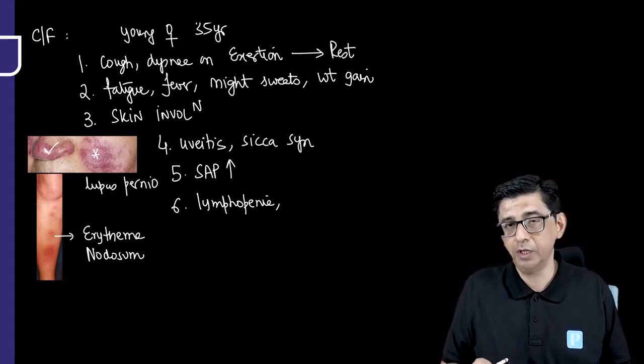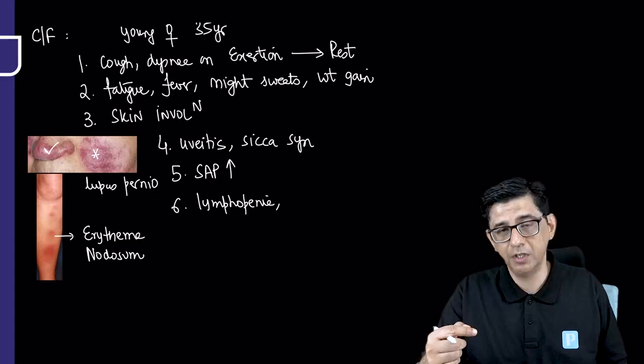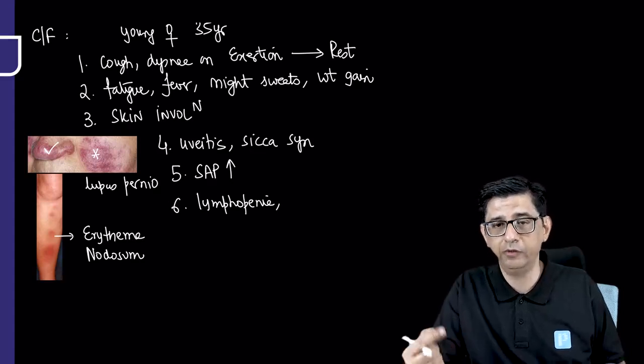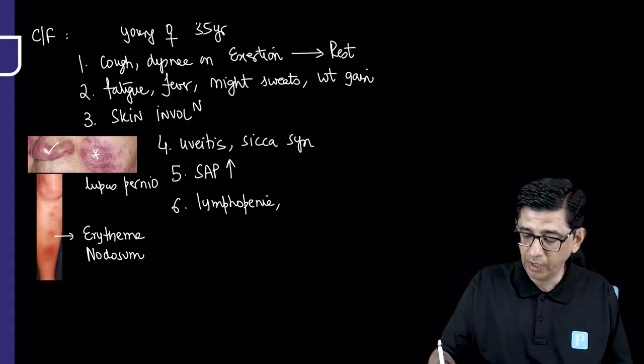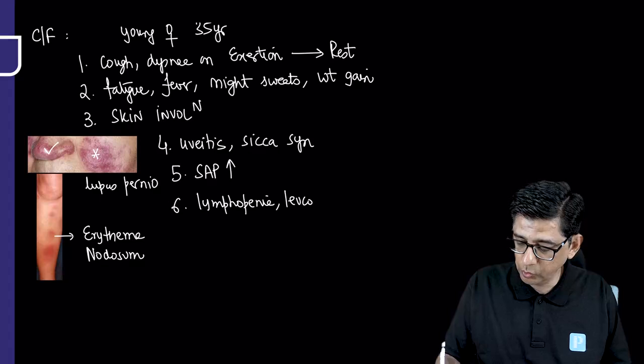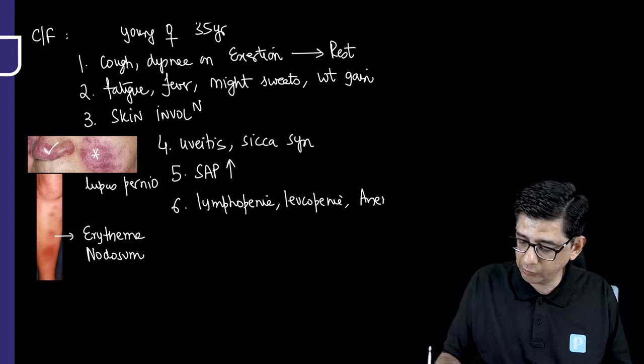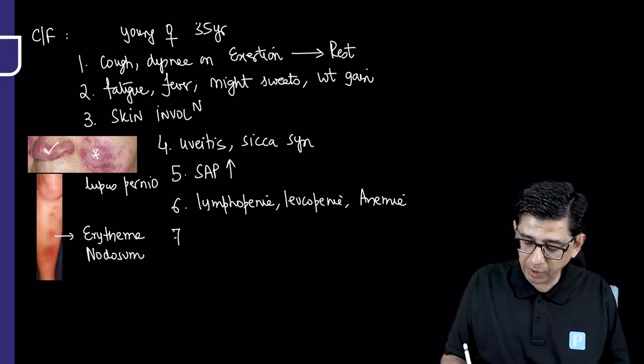Well, the rationale behind why that is so is because of the sequestration of the lymphocytes in the granulomas, the sequestration of lymphocytes in the lymph nodes, and therefore we are able to see leukopenia and lymphopenia in these patients along with development of anemia as well. So that would be the hemat profile that can be asked to you in the exam.